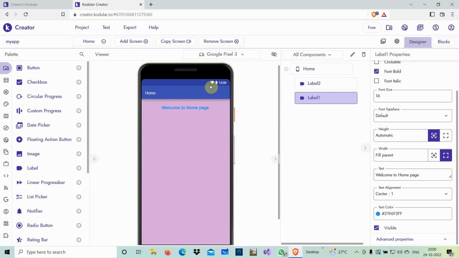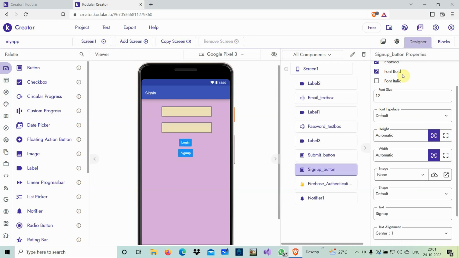Another interesting thing is that we are not writing a single line of code, and we are using this Kodular creator, right? For this, you just go to the Kodular creator in any browser, then you log in with your credentials. Otherwise, you can link your Google user ID and password, that also you can put there, right? I have done the same thing. So now coming to our first page, that is the screen 1 page.